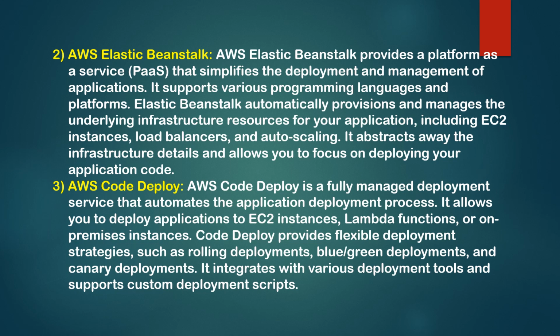Number 3. AWS CodeDeploy. AWS CodeDeploy is a fully managed deployment service that automates the application deployment process. It allows you to deploy applications to EC2 instances, Lambda functions, or on-premises instances. CodeDeploy provides flexible deployment strategies such as rolling deployments, blue-green deployments, and canary deployments. It integrates with various deployment tools and supports custom deployment scripts.